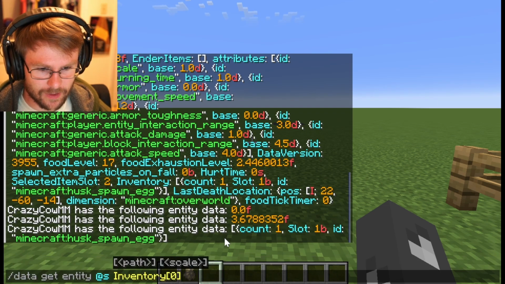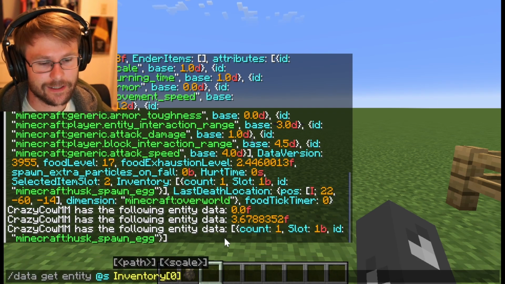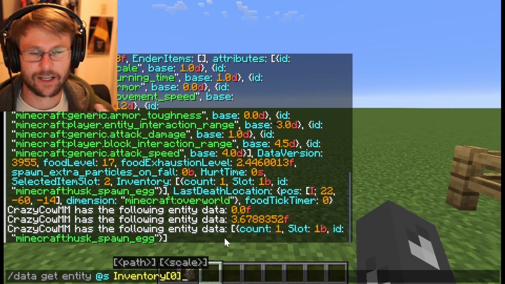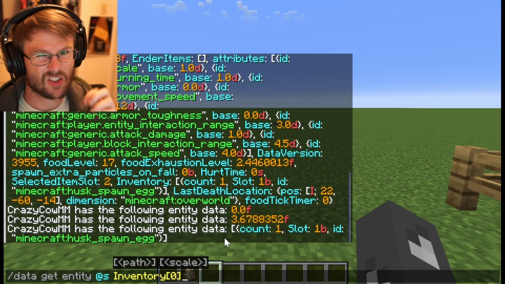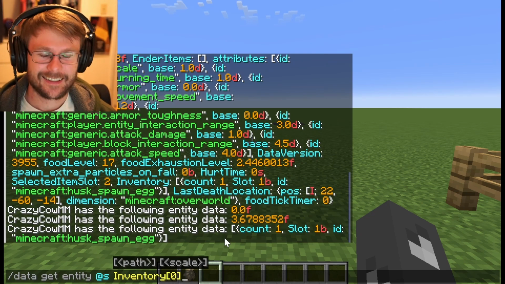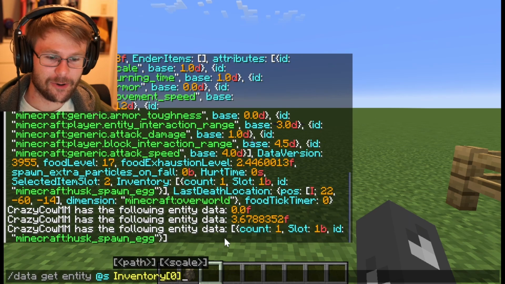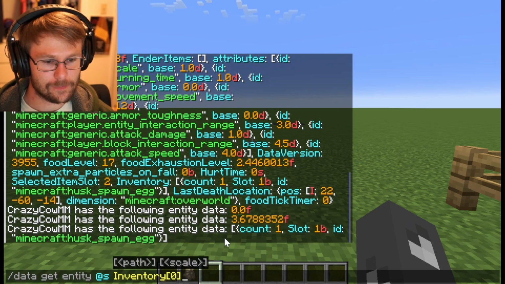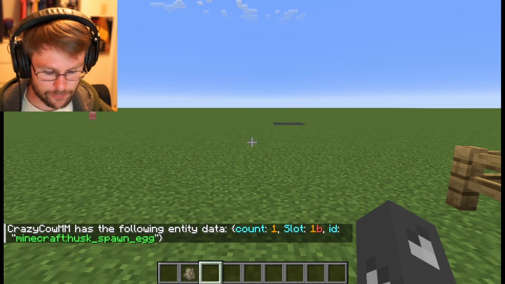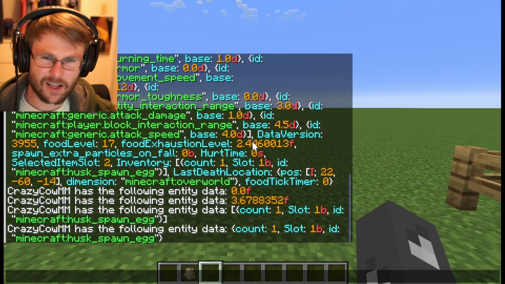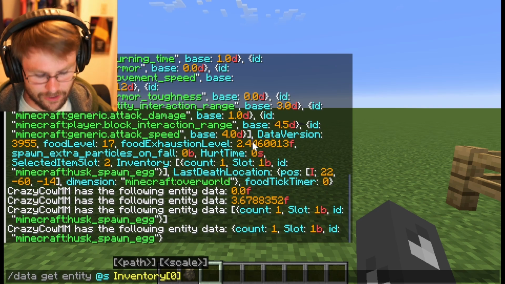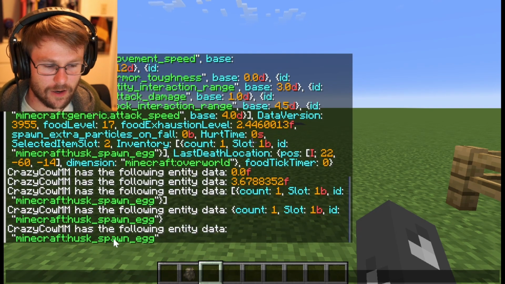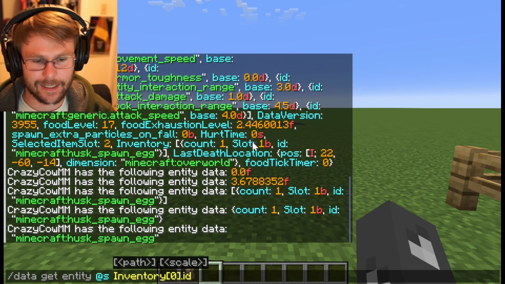You could do something like this. So this is array indexing, right? Your inventory is an array, which is basically just a list of items. You can think of it like a numbered list, but it's a numbered list that starts at 0, not 1, because computer reasons. So you could say, I want to get item 0, which is the first item. That's pretty cool. So there you go. I got the first item, but it's still got all this information about it. That's not super helpful. So let me get the ID of the first item. Now I can see that I'm holding a husk spawn egg. So you can narrow down data like that.